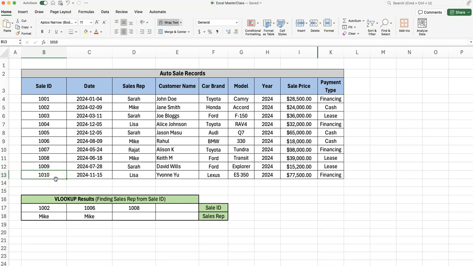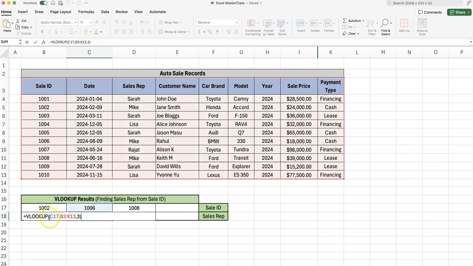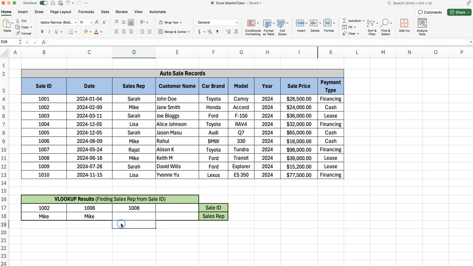And another one, whenever you are using a static value, let's say for this one here, if I double click and check this formula, whenever you're using a static value that you want to look at, try to avoid that mistake by typing in your search criteria. Like I always talk about in most of the videos whenever we are working with functions in Excel, always try to make your formulas dynamic, so it doesn't change whenever your data changes, or doesn't mess up the cell referencing whenever you are trying to do something.